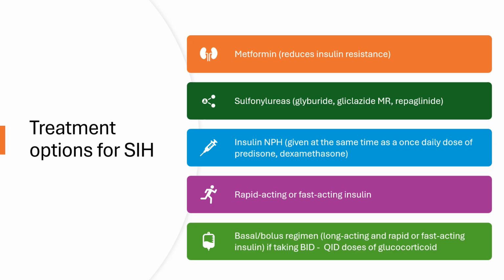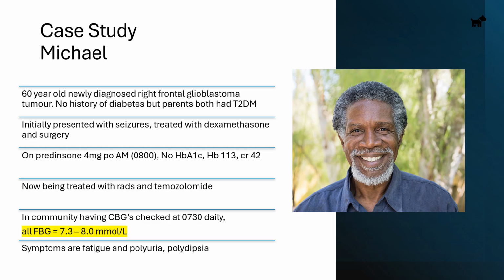If they have a renal transplant, you can use metformin again, but if they still have some underlying renal impairment, then of course we're cautious with metformin. If they have any allergies, if they have an aversion to wanting to take insulin, we're always dealing with that as well. So this is Michael.